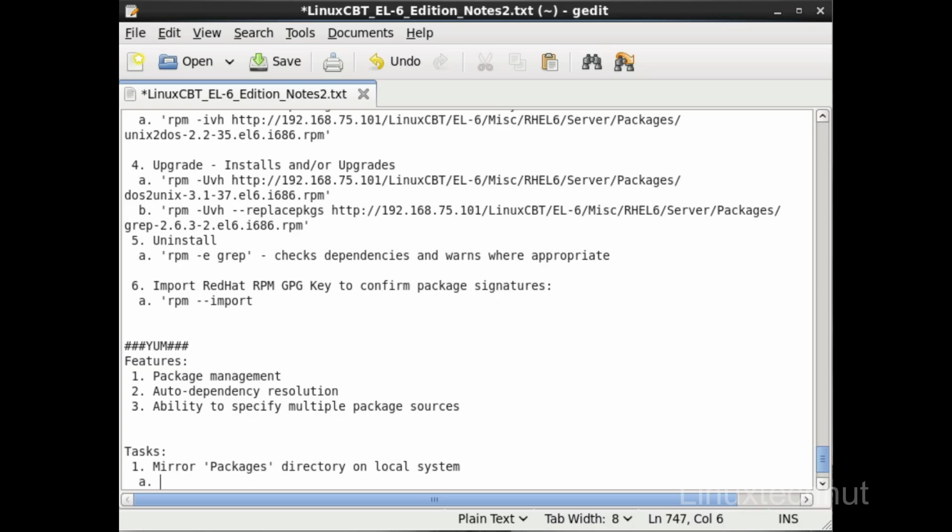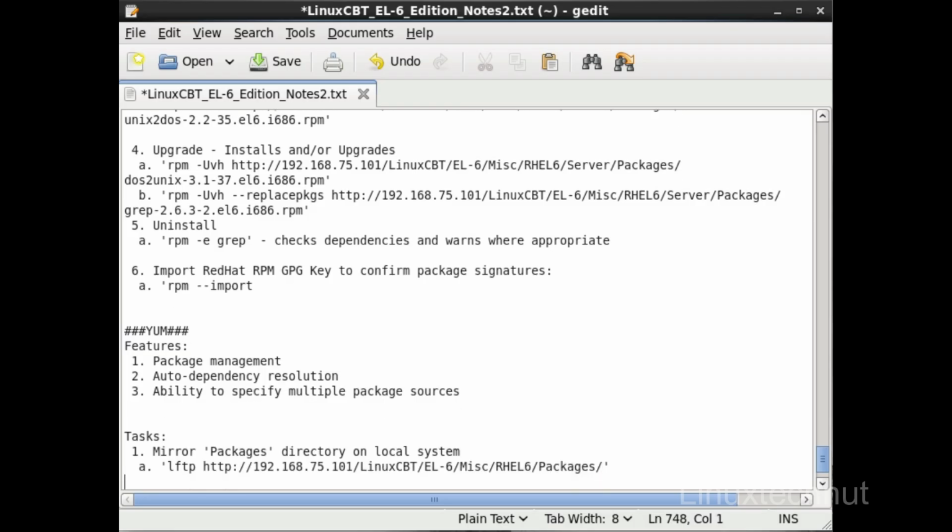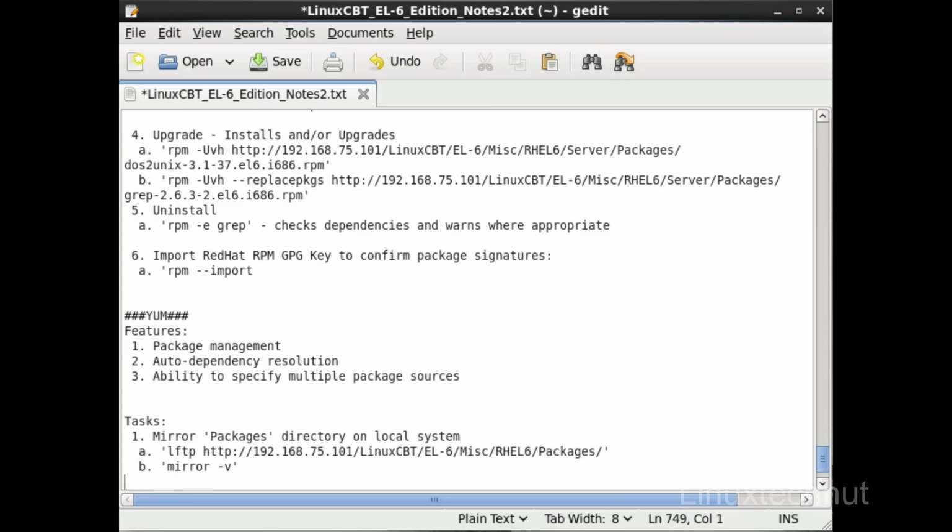And we do that using lftp, followed by the URL to the directory, followed by the mirror command. That mirrors the contents of that HTTP resource. And that's what's ensuing currently. Once we have all of the RPMs available locally in our web accessible directory, the reason why we've made it web accessible is so that other Yum clients can connect to it.